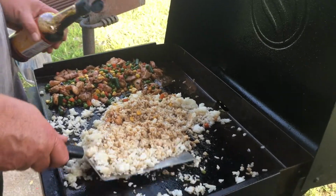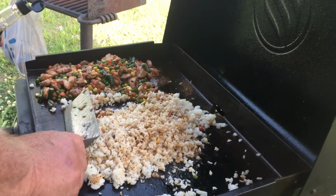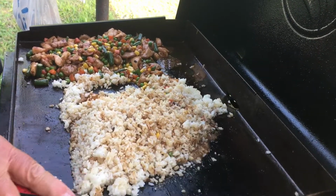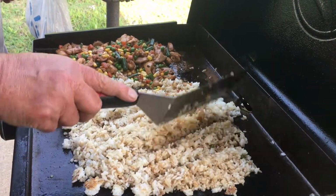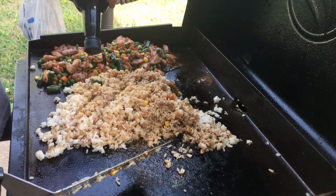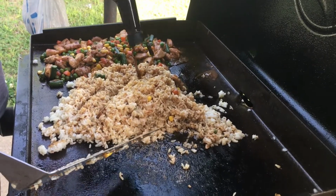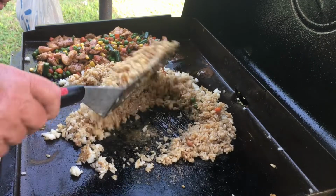And now we're throwing some teriyaki on there and a little soy sauce, getting that rice yummy good. That's right. So yeah, we're mixing both in there, teriyaki and soy. And we got a little kicker coming a little bit later. But yeah, she's mixing up real good. It takes quite a bit to flavor that rice up the way you want it. You know, but boy, it came out good.